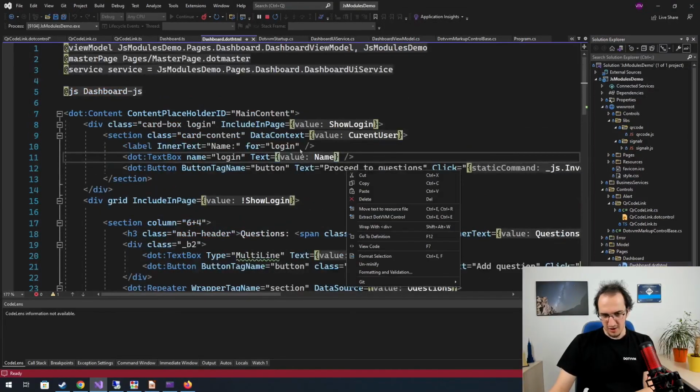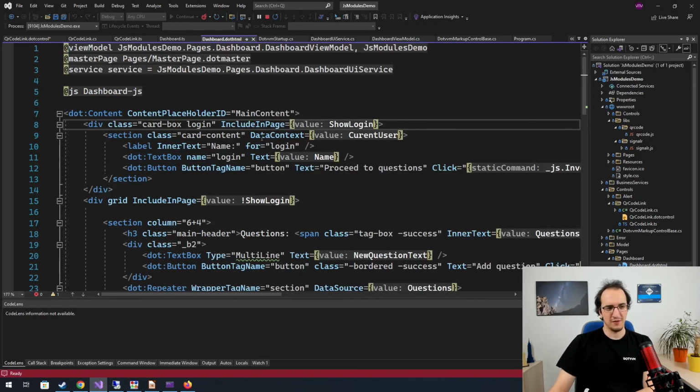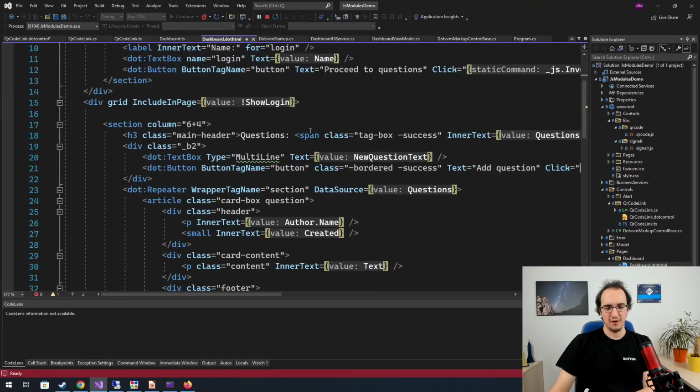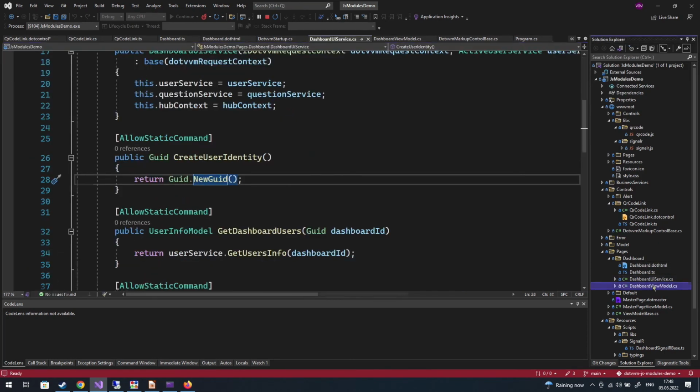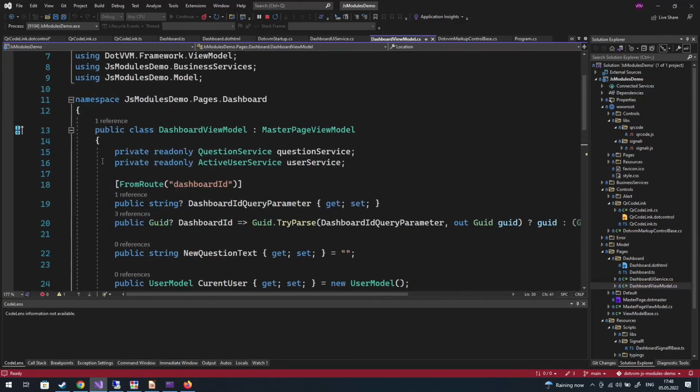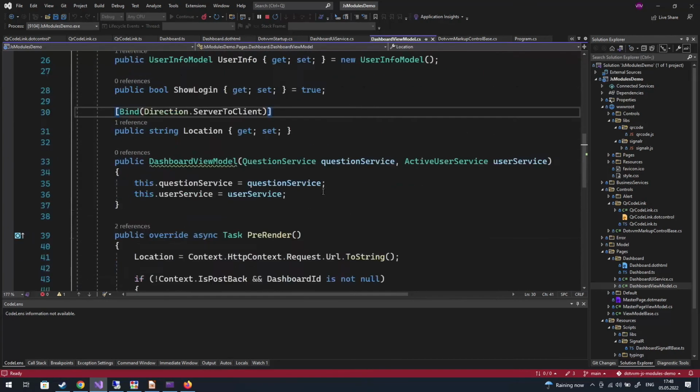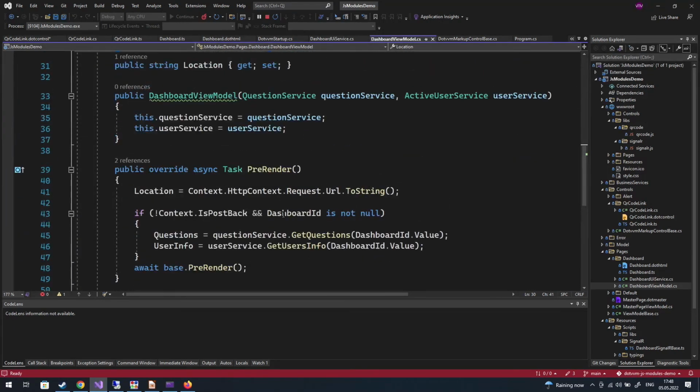And the page. By the way, this whole demo doesn't use any command bindings. Everything is static command. When you use this hybrid approach, there is basically no need to use commands at all. I use my view model only as a data storage for the client side, and to do some initial loading in pre-render, I load the questions here.